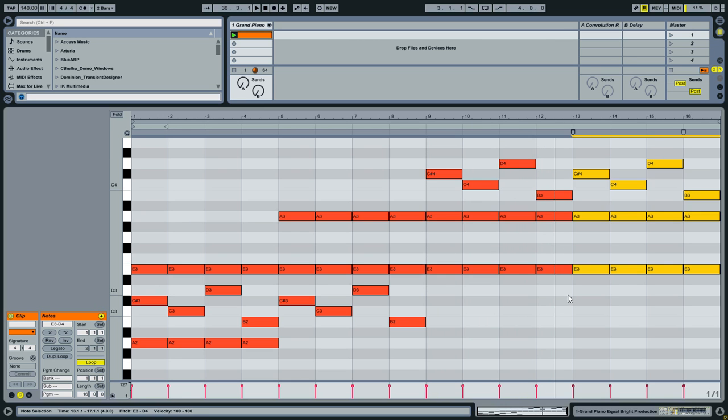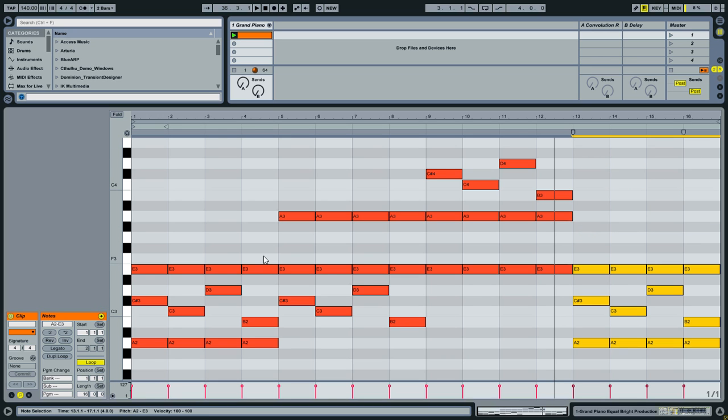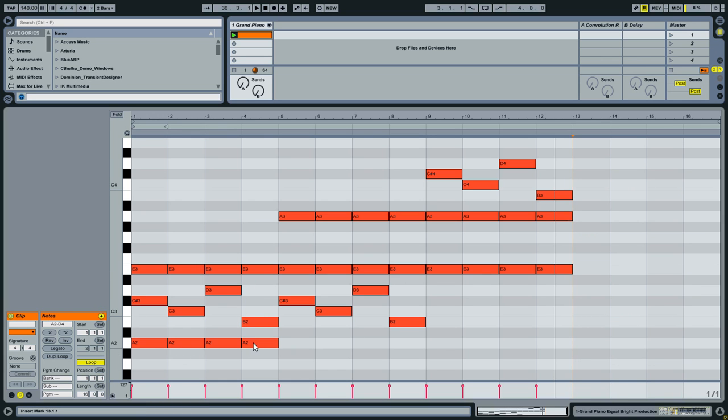Now, if we continue doing that and take the next notes 1 octave above, you would think it's what would be called the third inversion, but actually what you end up with is exactly the same chords as what you had here. So there's no such thing as a third inversion in this case. Because if I bring it down by 1 octave, you can see that it's exactly the same notes as here. So by simply starting with 4, 1, 2, 3, 4, 1, 2, 3, we created 12 different chords.